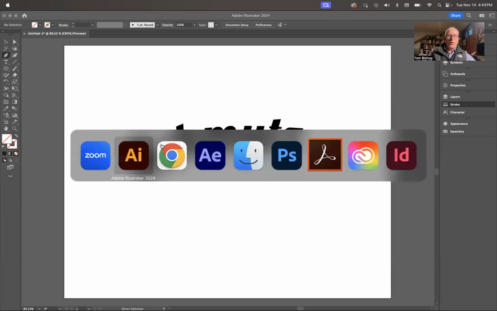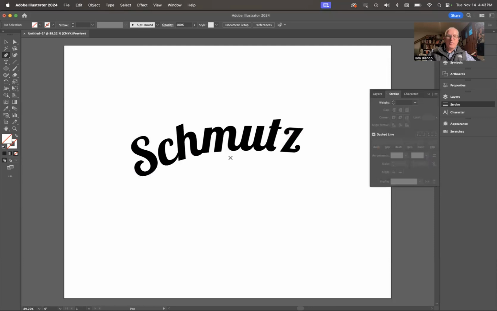I'm sharing my screen. We are in Illustrator. So here's my type. It says schmutz. I love that. So it's going to be beautiful. We're going to cut this out and put it on the wall. As you can see, I've set the text on a path. It's still type. So that's why I wanted to start here so you know how to go about doing this. You'll also notice that M doesn't want to sit happily on that surface, so it's kind of lumpy. It doesn't quite match up. So let's go fix some of that stuff.